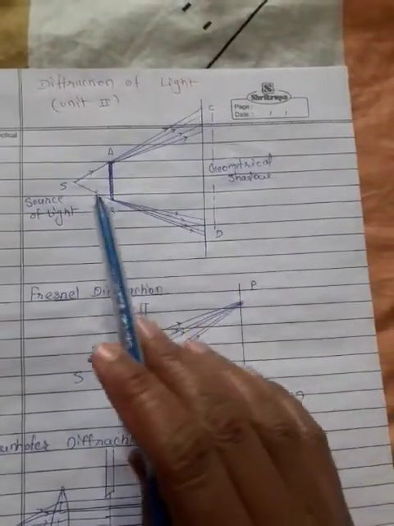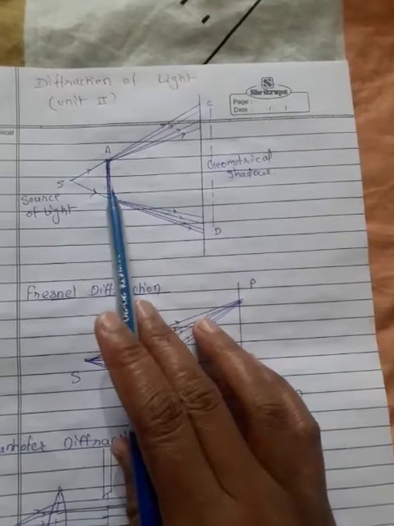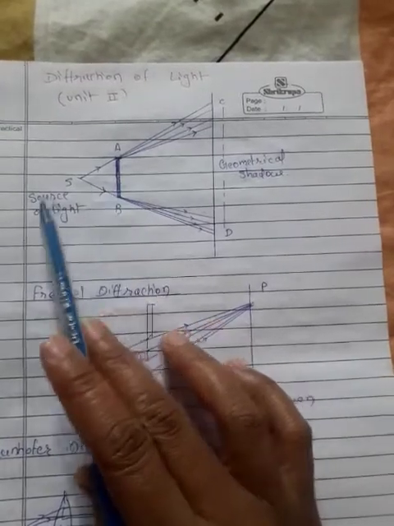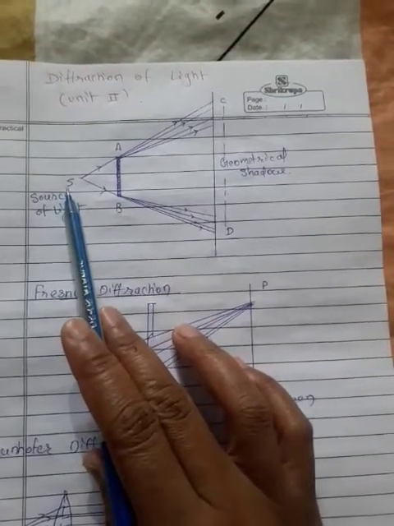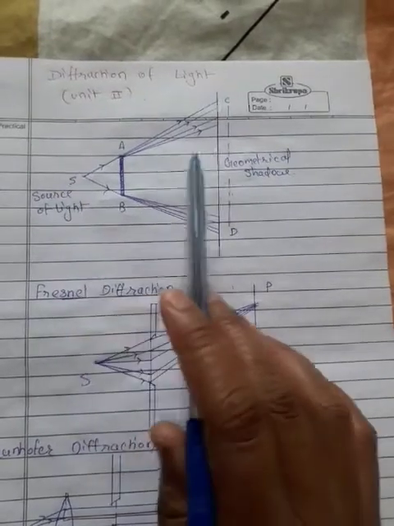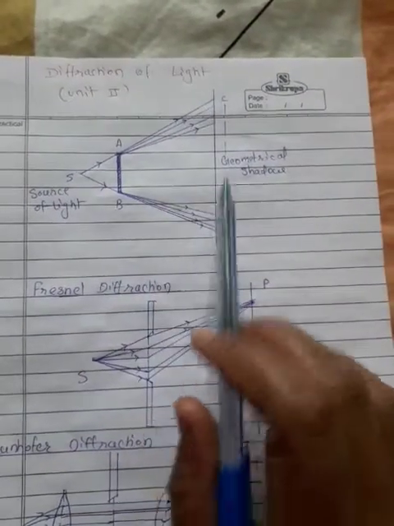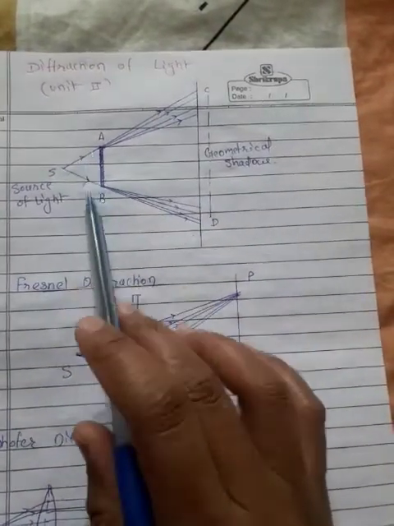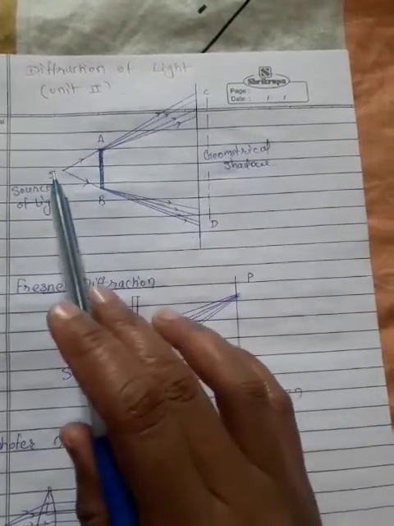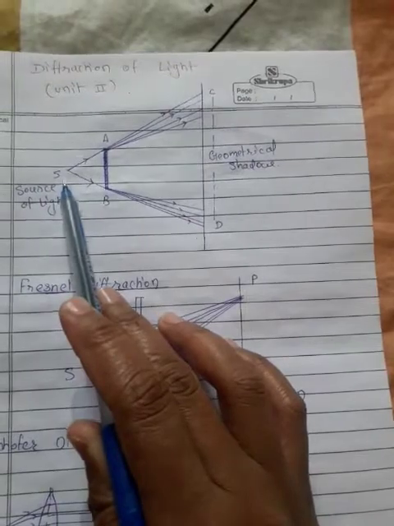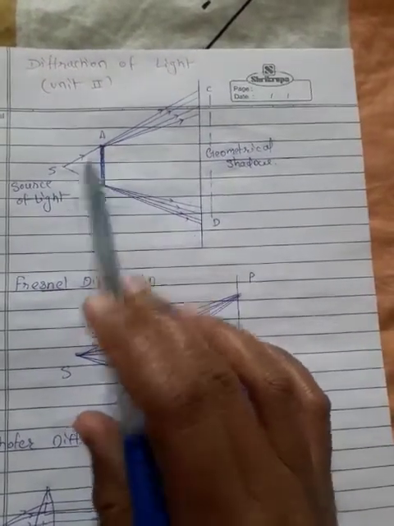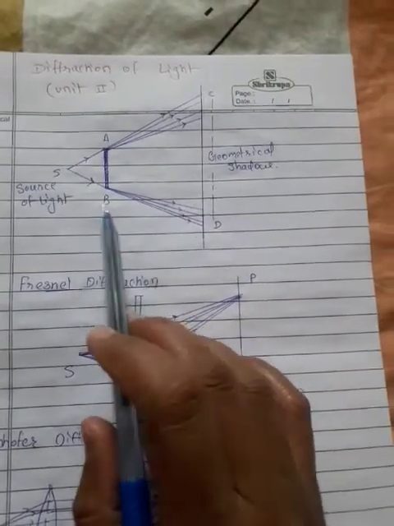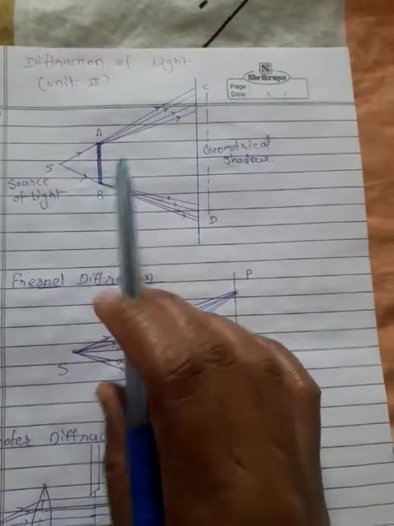The bending of light at the sharp edge of an obstacle whose size is comparable to the wavelength of the light is called diffraction, and the distribution of the light intensity on the screen is called the diffraction pattern. When the opening is large compared to the wavelength of the source, the wave does not bend around the obstacle. In general, diffraction of waves becomes noticeable only when the size of the obstacle is comparable to the wavelength.